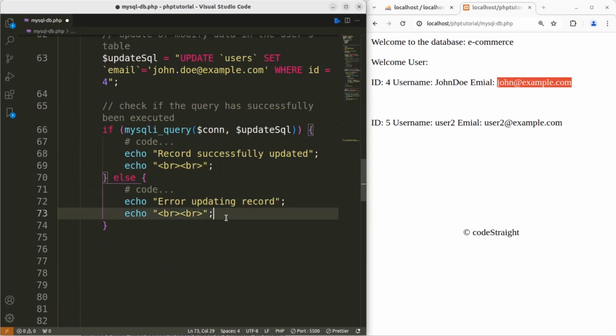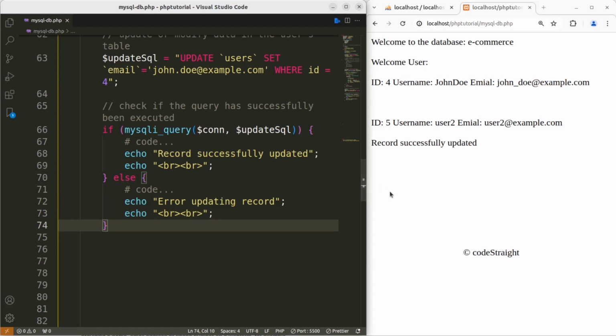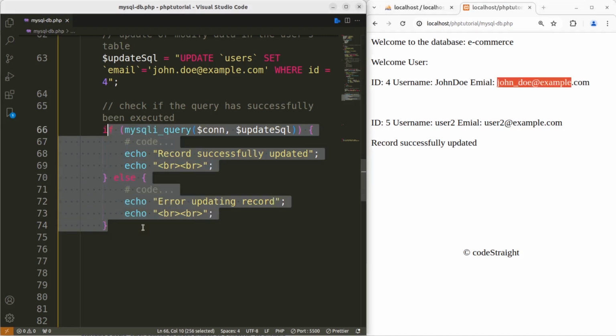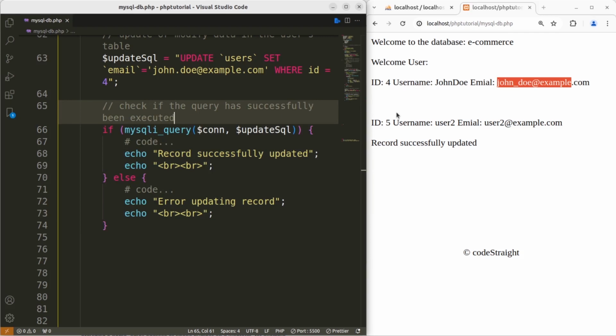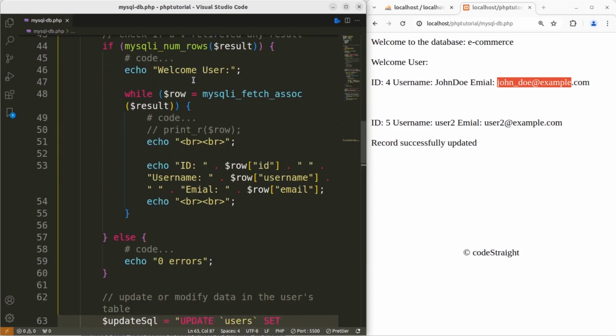So after all that, hit save, and we get the message which is record successfully updated. Now it does not display the updated record or updated email here, because this block of code executed after echoing this data.